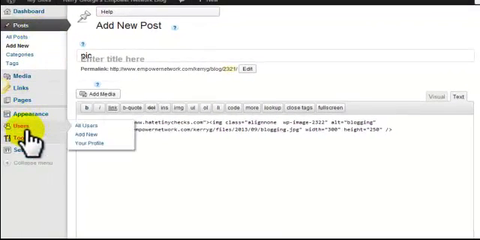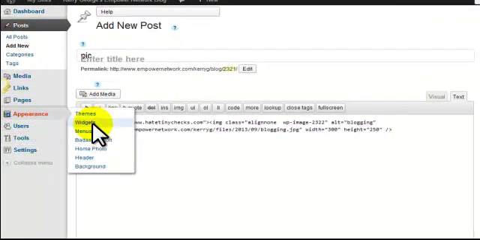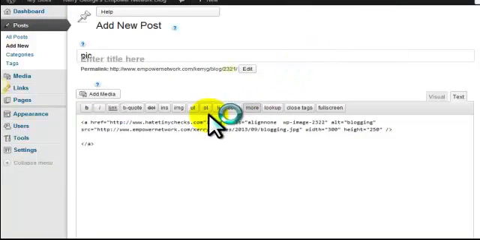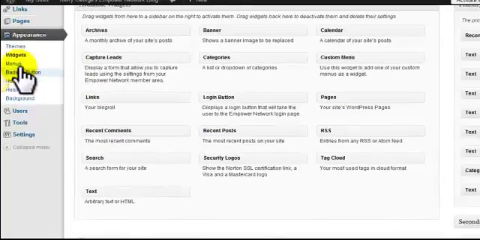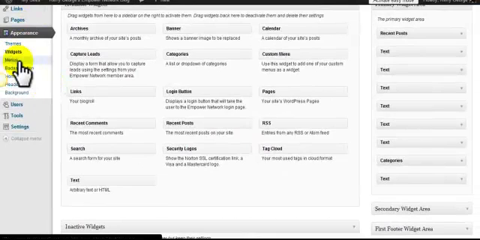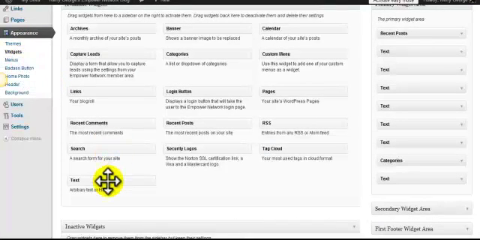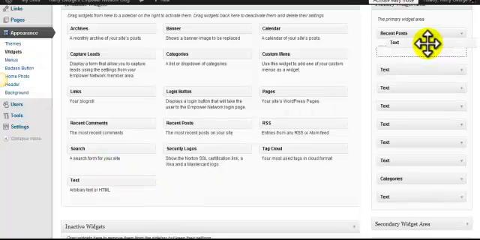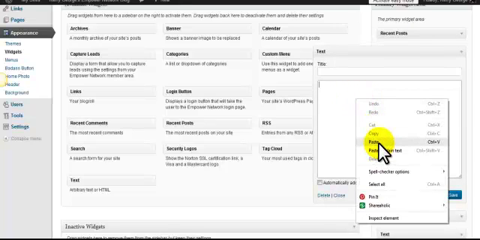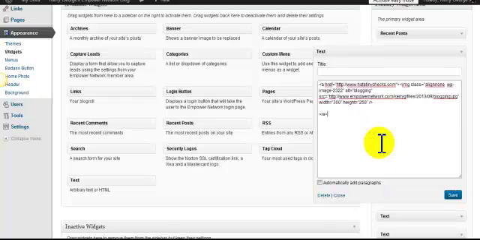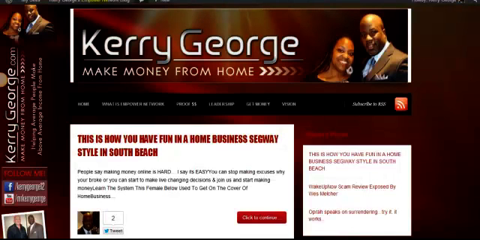I'm going to go back down here to Appearance and Widgets. I leave the page, because remember, I already copied that stuff, so make sure you did copy it. But it's still going to be there in case you need to go back. Go down to Widgets and say I want to put a new widget up here at the beginning. Drop that in. Leave that blank. Right click. Paste. Don't worry about how it looks all there, all gobbledygook. Hit save. Okay, come back over to my blog.